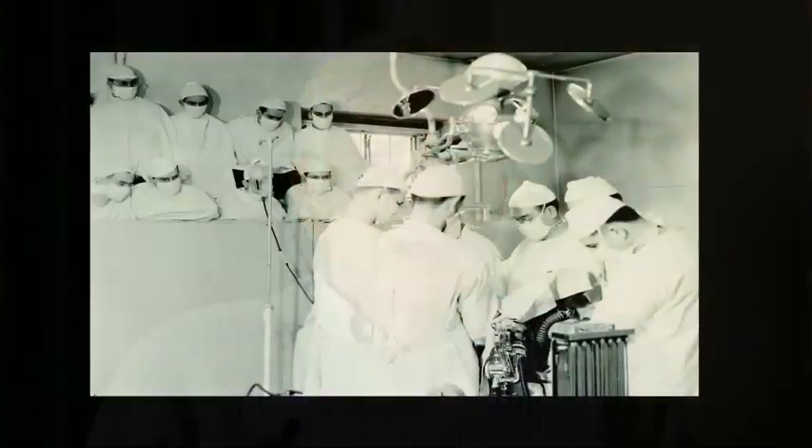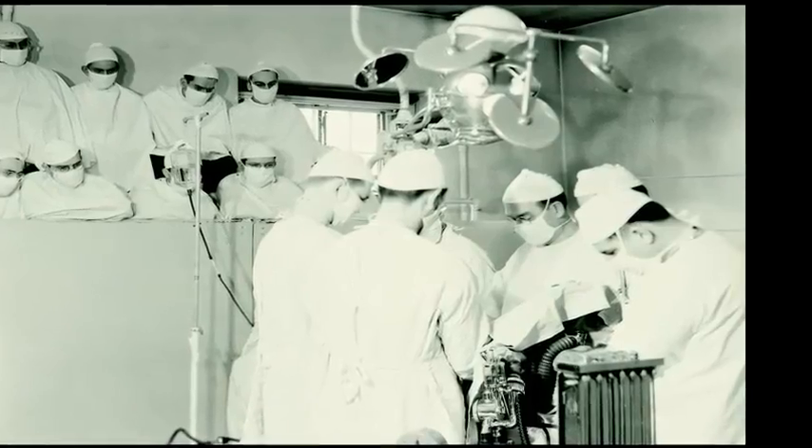I recall when we would do an operation — radical mastectomies were a very frequent operation at that time. Orr was really keen on the resident and everybody else knowing the anatomy involved. We would do a radical mastectomy, and he'd say, 'What is this muscle?' — pectoralis major. 'Okay, where does it originate? Where does it insert?' It originates from the ribs and inserts on the humerus. 'Now what's this next muscle?' — that was pectoralis minor. 'Where does it originate and insert? What is its nerve supply?' — the anterior thoracic nerves. 'Where's the blood supply?' And he'd go through each of the structures minutely, and God help you if you didn't know them.